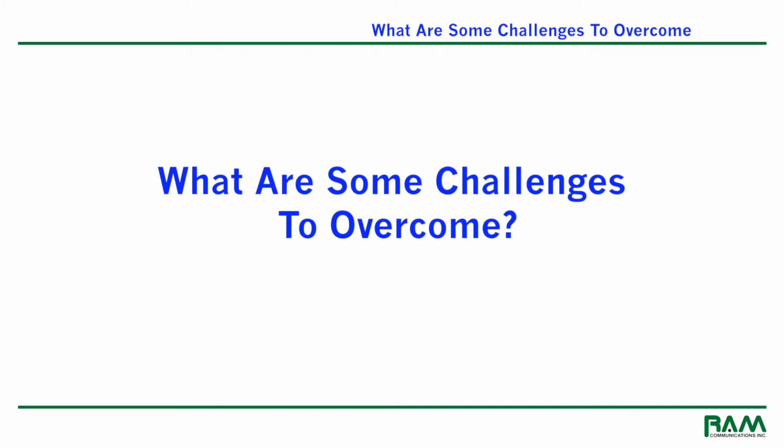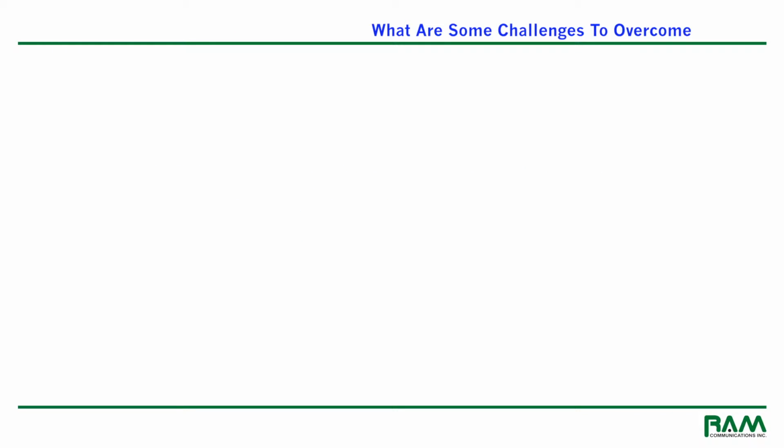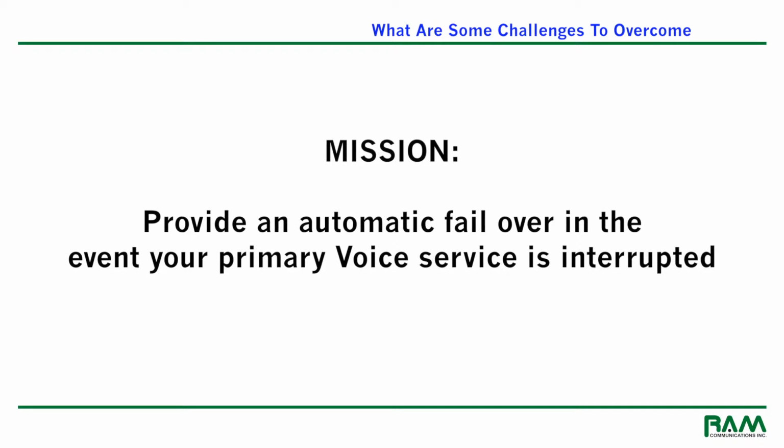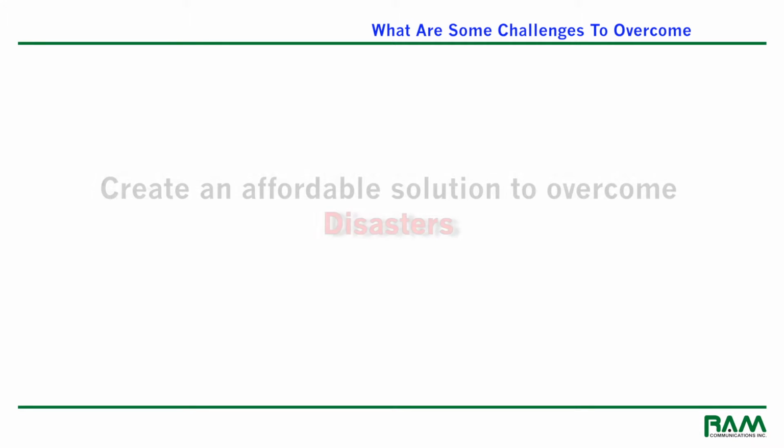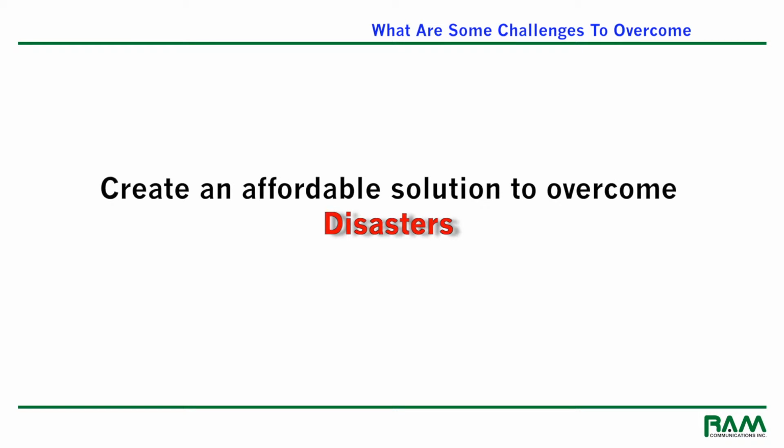What are some of the challenges to overcome? In the past, RAM Communications has recommended and implemented numerous disaster recovery solutions for voice. The reason for this is simple. We want to provide an automatic failover in the event a primary voice service is interrupted. Our mission is to make sure that automatic failover is there in every possible circumstance and every possible scenario. The trick and the challenge is creating an affordable, manageable solution that can overcome all types of disasters.